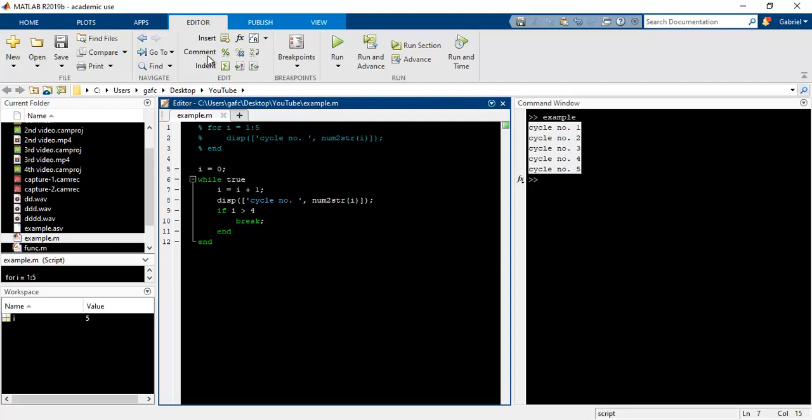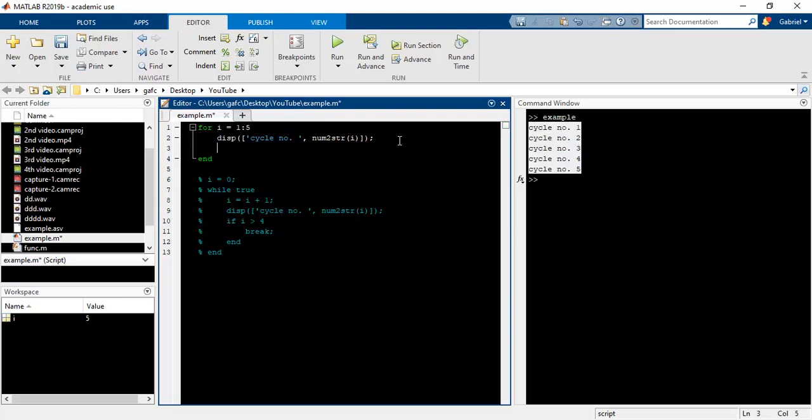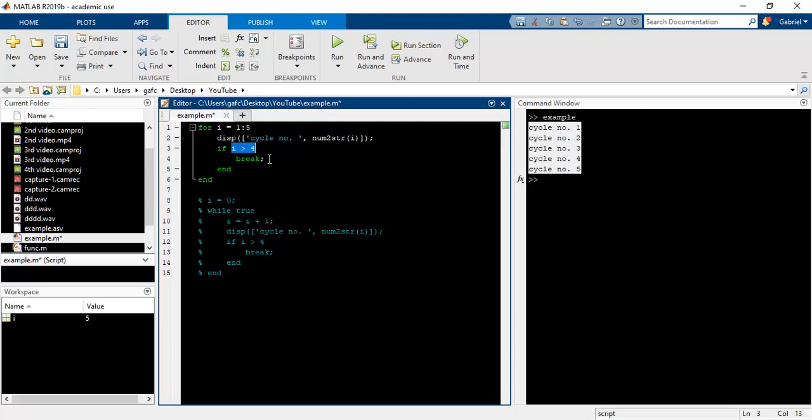I'll demonstrate this now for the for cycle. So I'll comment this and uncomment this. As you can see, we've got the first program, a much simpler one. But now let's say I want to break it. So if I is larger than 4, break. So when I reaches 5, it should break it.